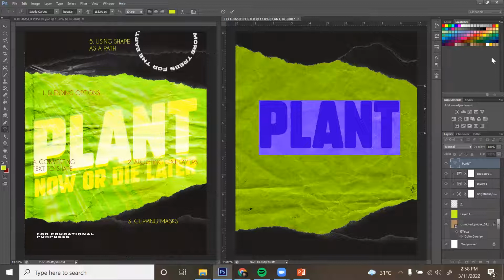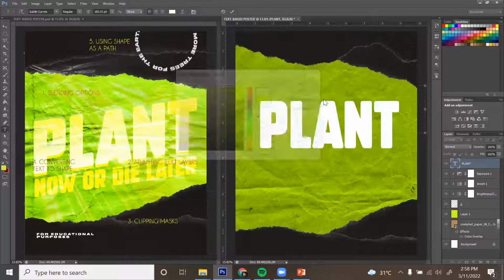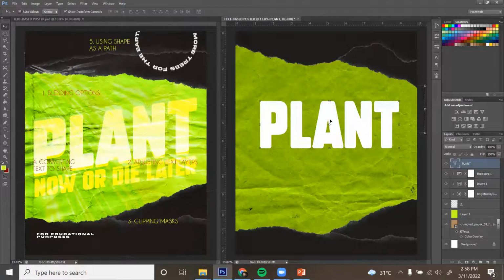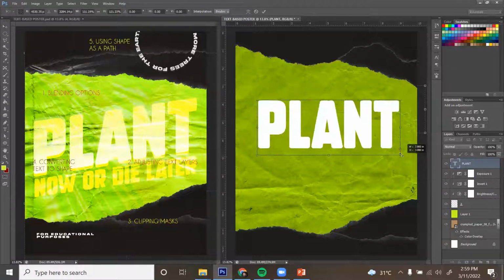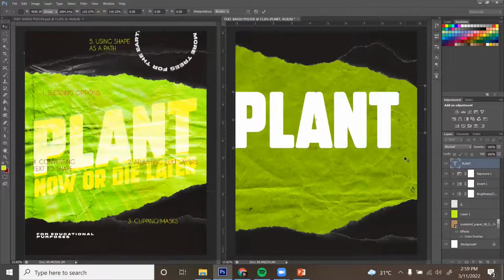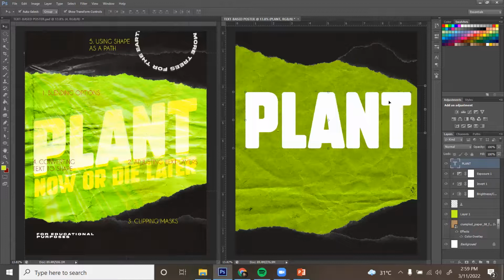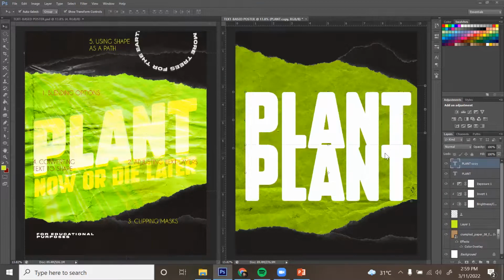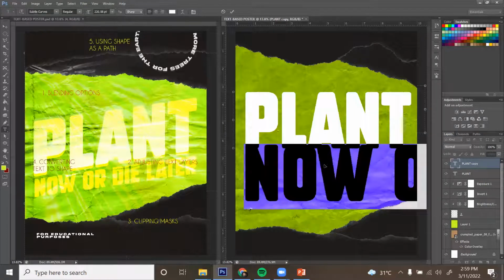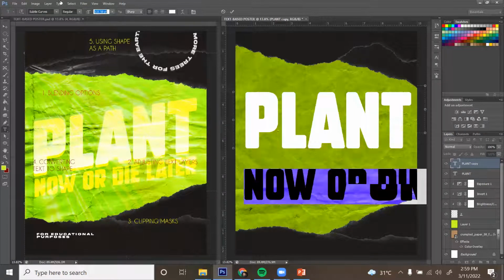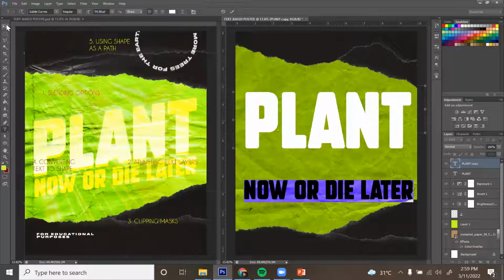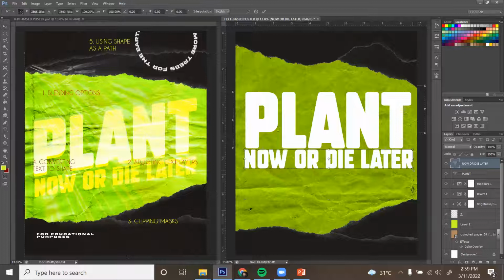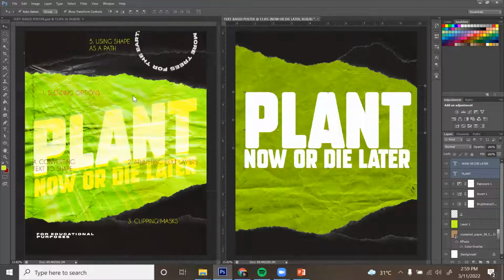Change the color to white first, so that we can see it better. So, there. And then below, I can just simply copy this one. Again, hold Control and then Shift to create a duplicate layer of it. Control, press T. What I would want to happen is it has to be perfectly aligned.